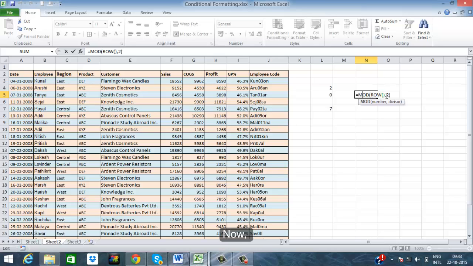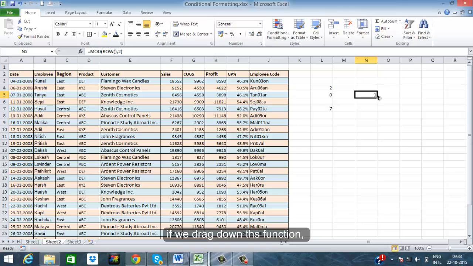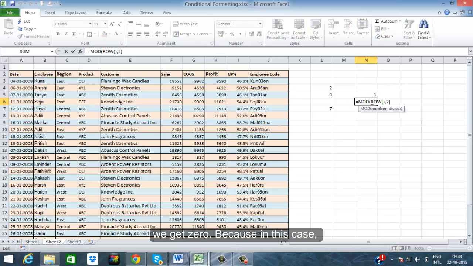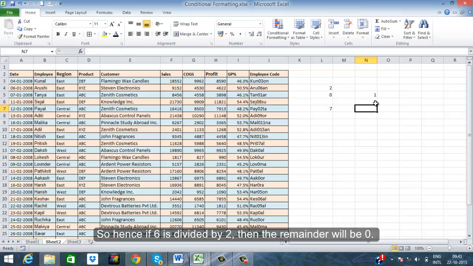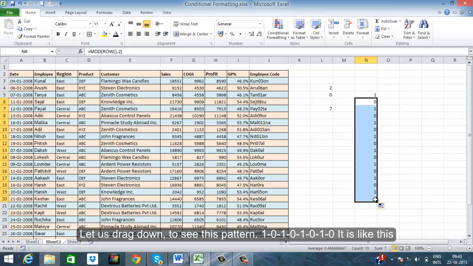Now if we drag down this function, we get 0, because in this case we are using the ROW function for this particular row. So if 6 is divided by 2, then the remainder will be 0. Let us drag down to see this pattern. 1 0 1 0 1 0 1 0.